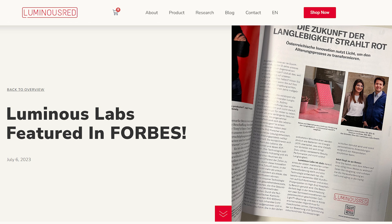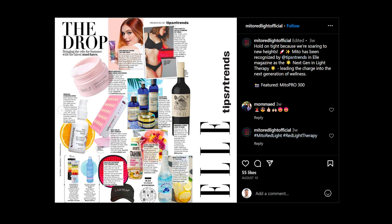Luminos Red shared an article about being featured in Forbes magazine, and Mito Red Light recently shared an Instagram post saying they were featured in a fashion magazine. Both of these publications are very mainstream, and I think it's really exciting — it shows that red light therapy is becoming more accepted in the mainstream, with passionate red light therapy companies getting exposure through these platforms. I expect red light therapy to just blow up in the coming years. More people are going to hear about it, try it, notice the benefits, and want to learn more. So you watching this in 2023 are technically an early adopter — you're a pioneer.